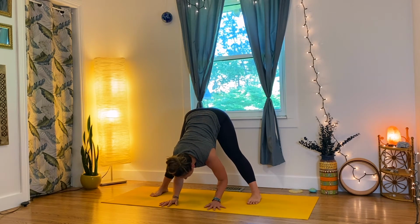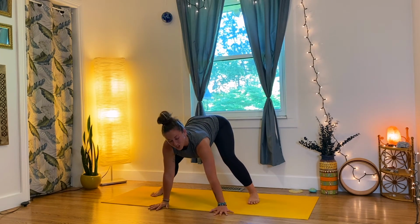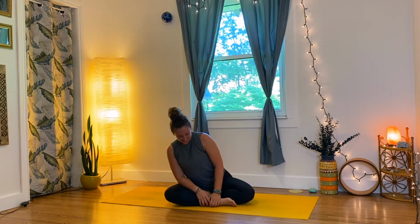Now from here, I'm just gonna plant the palms down so that you can lift the feet up, kind of like a little hop, and then we're going to sit down. So giving yourself a little air time before you come to sit down. I'm coming to sit cross-legged. I want you to reach the arms up, breathe in.